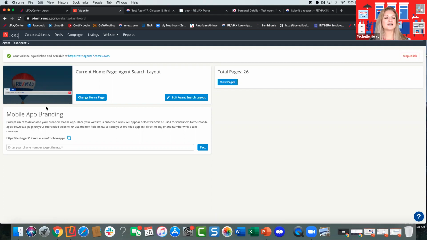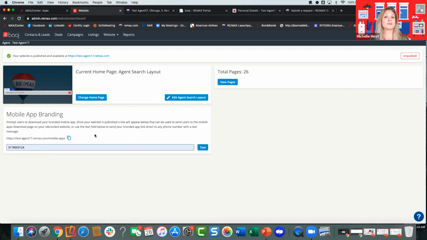As a quick side note, do you see where it says mobile app branding, by the way? Once you hit publish, you will have the ability to share. Remember way back at the beginning, we talked about sharing your personally branded Remax search app to clients where they can search and you get notified of all their property events. So in this case, you could actually type in anyone's cell phone number here and hit text, and it will text them your unique mobile URL link for your branded search app. You can do it from the CRM app, and you can do it from here on desktop.